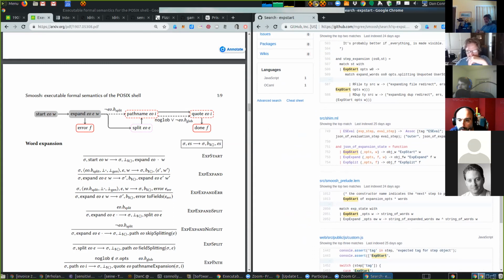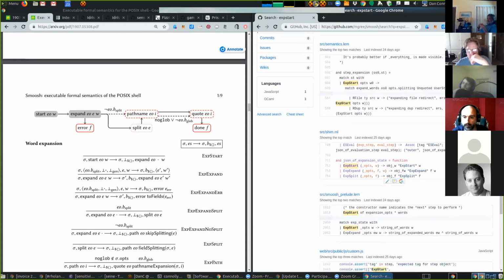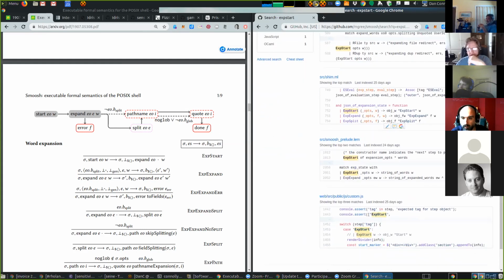This is the constructor, right? No, that seems to be destructuring it. Yeah, yeah. I'm confused. I don't see a definition. In prelude. That seems to be destructuring. But on line 1013, it looks like a constructor. Oh, I see. We start off something.